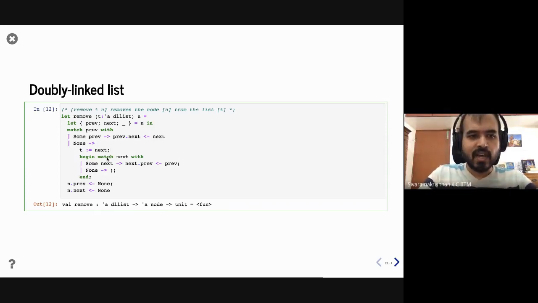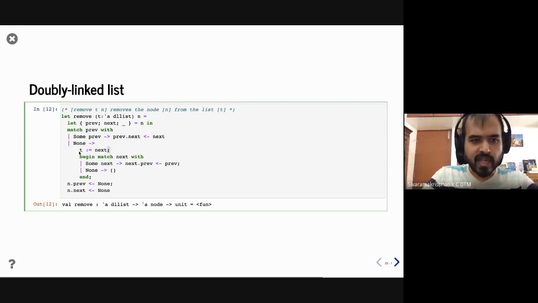Essentially, the parser will look at the original definition as a definition like this. All of this comes under the none case, and that's not what we want here. So the semicolon is to blame. Because I use a semicolon here, it is unclear whether the semicolon ends the whole match with block or this single expression. And it always ends the closest expression. So it ends this expression, and everything else comes under this block. And that's not the intention.